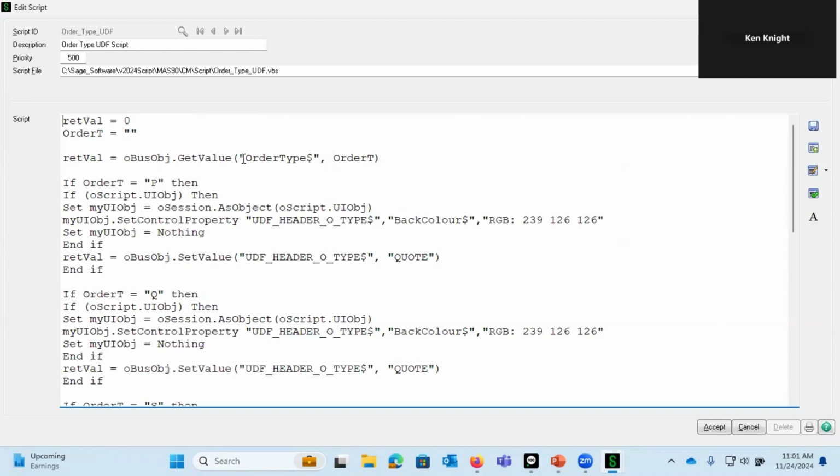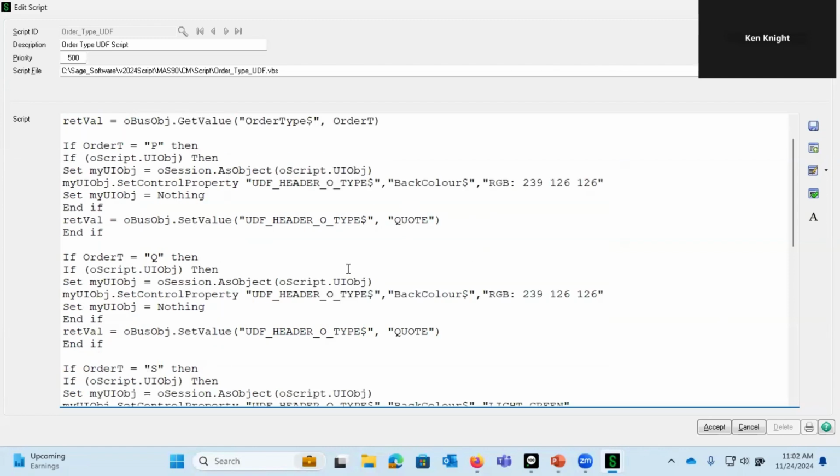So oBusinessObj get value order type and put it in our variable of order T. If order T equals P, okay, and they utilize CRM, so we had prospect quotes, then what it was going to do is it was going to set a control property through the UI object and change the background color and set a value in that user-defined field of quote.